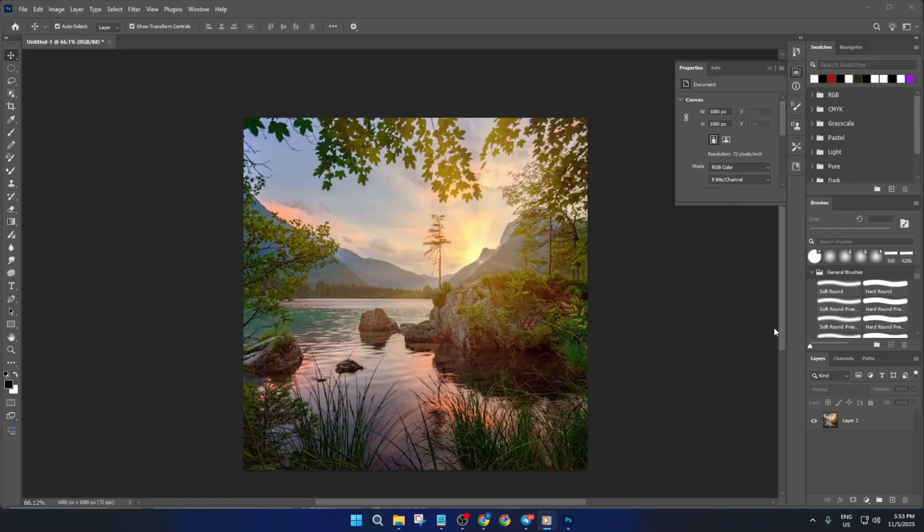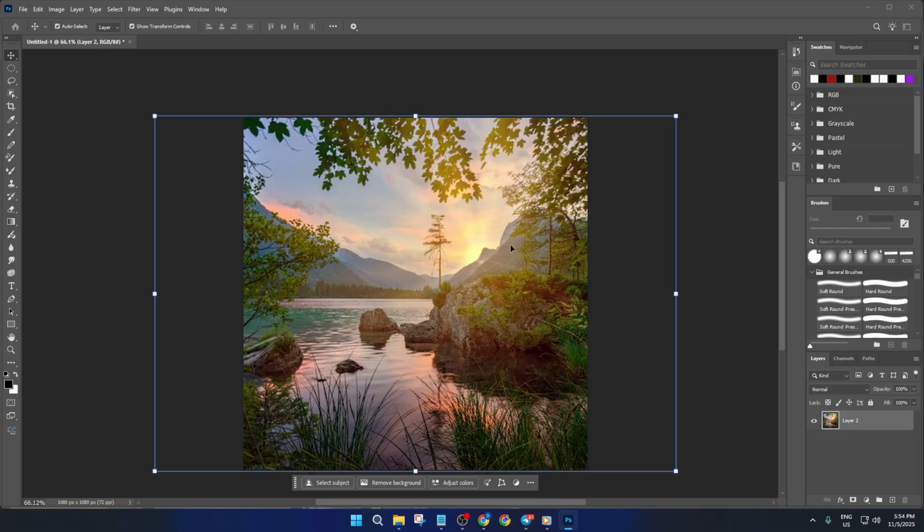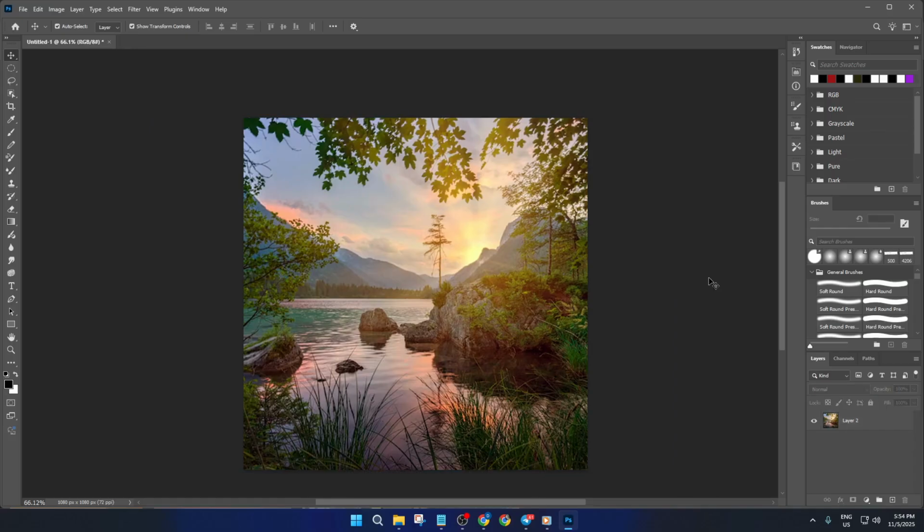Today, I'll show you exactly how to flip or mirror a layer in Photoshop. Whether you're looking to quickly reverse a photo, create a symmetrical effect, or correct the direction of an object, this tutorial will equip you with 2 easy and dependable ways to flip any layer in just seconds. By the end, you'll confidently know how to mirror images for creative designs and practical edits. No fuss, no confusion. Let's dive right in.